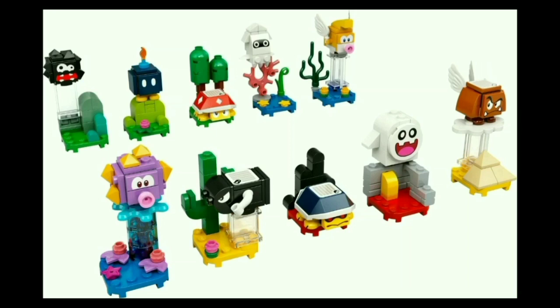Last and not least, we have the Paragoomba, which has a small desert-themed pyramid base. It's flying up on a cloud — it's just a Goomba with the Cheep Cheep wings at the back and a special face print, which is cool. But I think if we're going to get a Goomba, similar to the Bob-omb, I'd prefer to get a variant. Specifically, I'd like an underground Goomba, since in Mario games in the underground-based levels, the Goombas actually appear in a dark blue color. So getting a blue Goomba to go for that theming would have been really cool, but since this is only Collectible Characters Series 1, there's always a chance of a cool dark variant like that in the future.